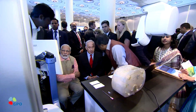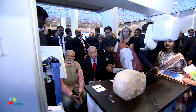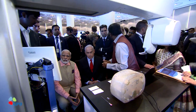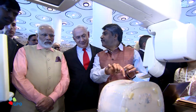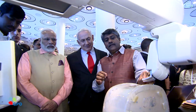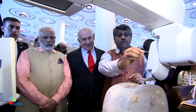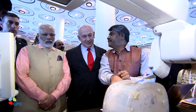So, on average, how many can be done in a day? The treatment itself takes about 2 hours. So if you have a CT scanner available for about 12 hours, 6 procedures can be completed. So the doctor doesn't need to bother where to enter, what angle, what depth. He just needs to put this through the trajectory, and it will hit the target.